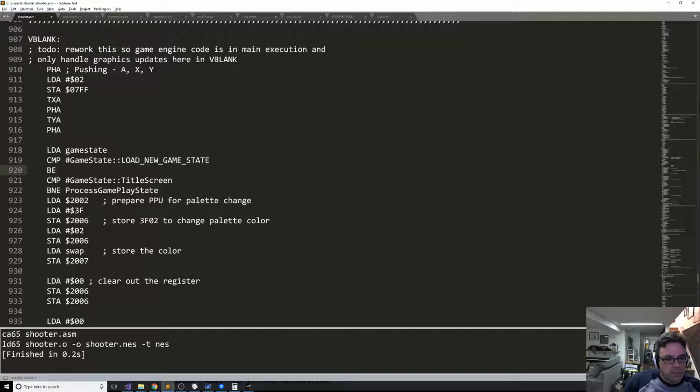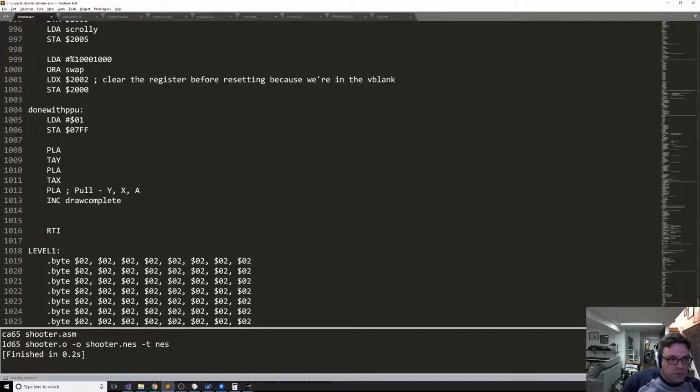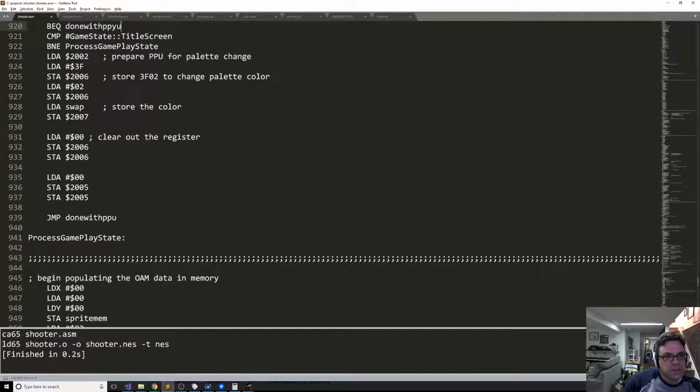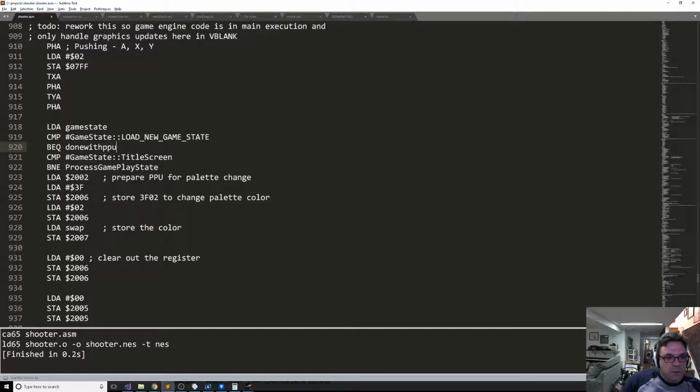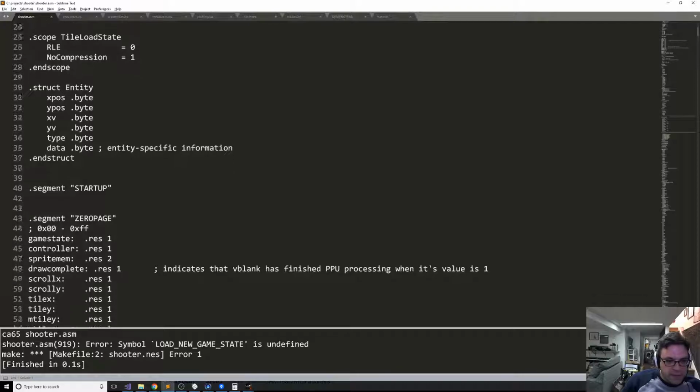Branch if equal to done with PPU. At this point, if we're in the middle of loading a new game state, we should not be doing any of that stuff yet.